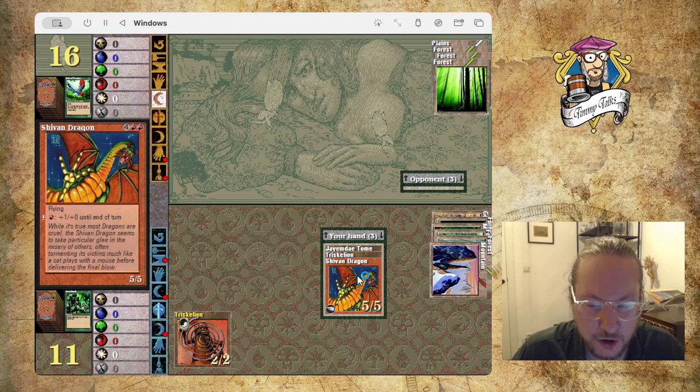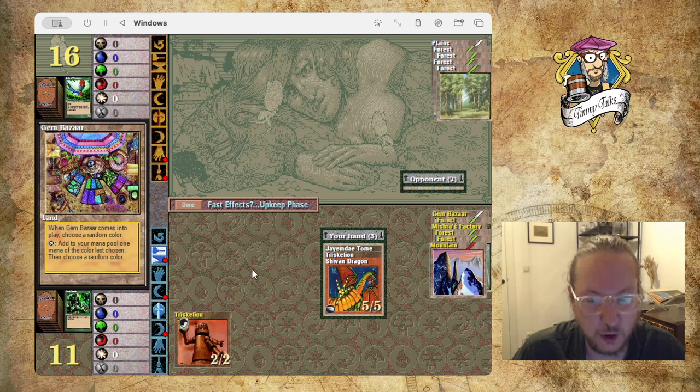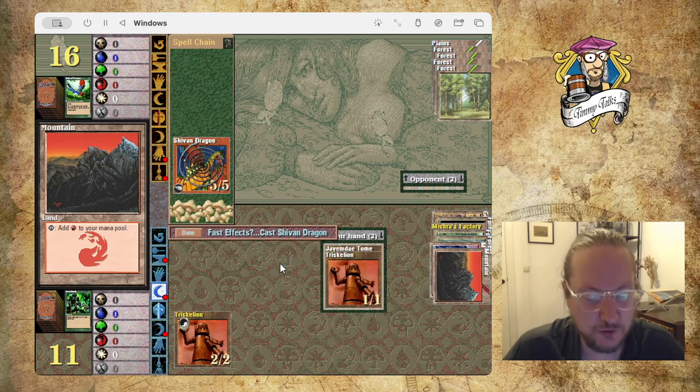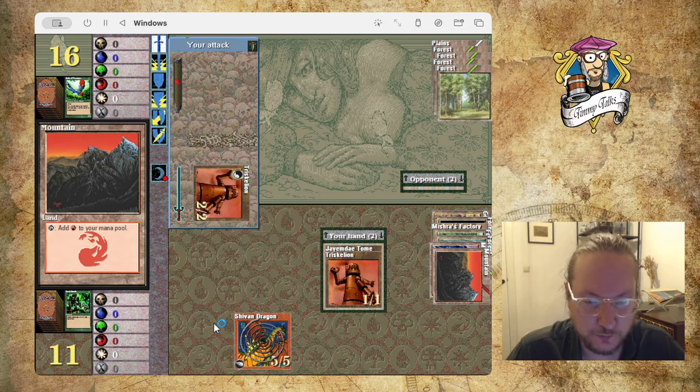Why couldn't I play out the Shivan? It's just bizarre changing every time. Add to your mana pool 1 mana of the color last chosen, then choose a random color. Okay. Oh, so now it's white. That's unfortunate. Hey, there's a mountain. That is a mountain. Let's go Shivan Dragon. Let's attack with my 2-2.